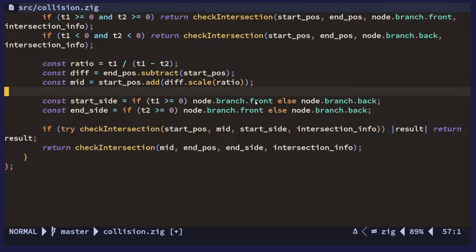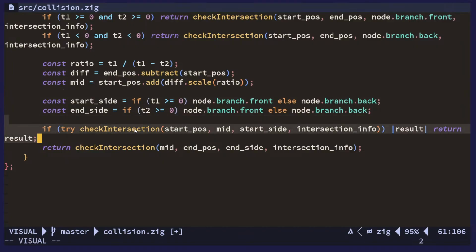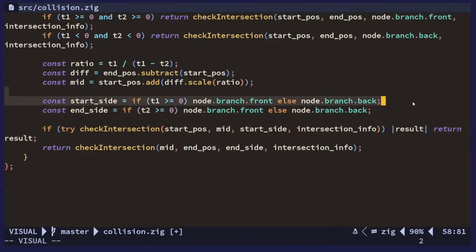The idea is that we split the ray up in two, where they correspond to the front or back side of the splitter. This is the front side, or technically it depends, but in our case it should be the front side because the start position is in front. So it should be picking the front side, and then we stop at the midpoint.